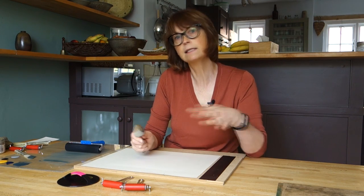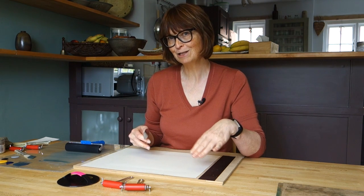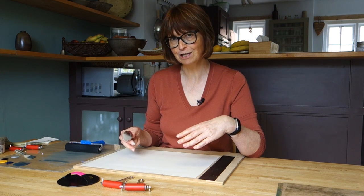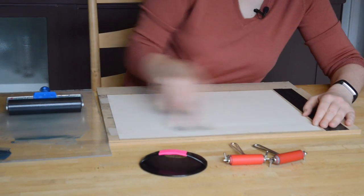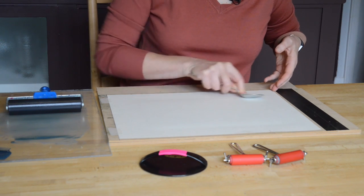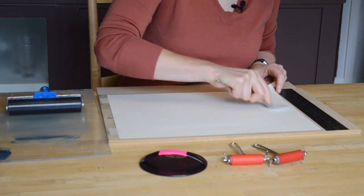Now the thing about using thin layers and scanty inking is that it's fine for it to be scanty and rough, but it's worth taking the time to get crisp edges, because if you don't have something that's crisp, it suggests that you're just not inking very well. So balance the scantiness with crisp registration and crisp edges to make the print look intentional. Okay, that's coming along nicely now.